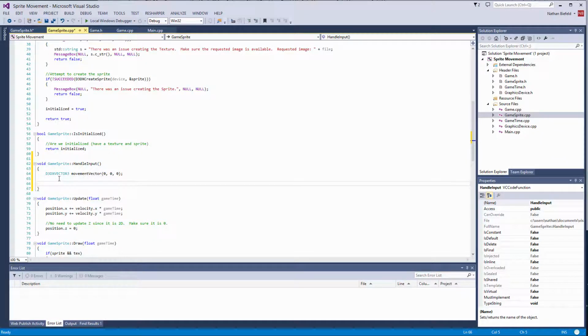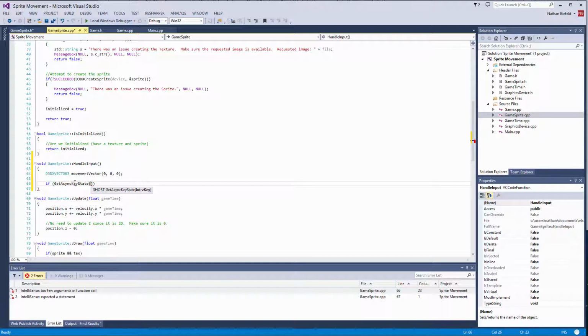Alright, so now here is where we can get our input and start manipulating this movement vector. This movement vector is only going to be used to manipulate the velocity. This is just to determine what direction we are moving. So just like last tutorial, if GetAsyncKeyState, and then we open parentheses, now we need to pass it the virtual key.